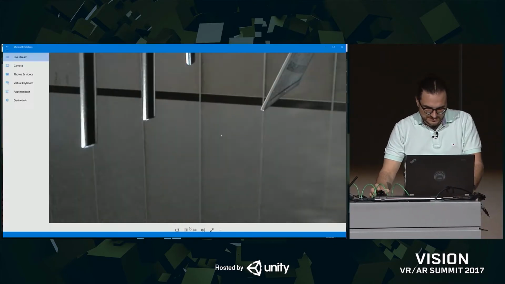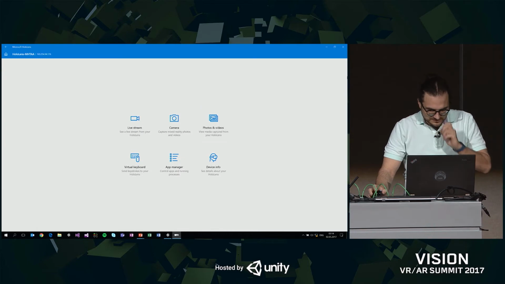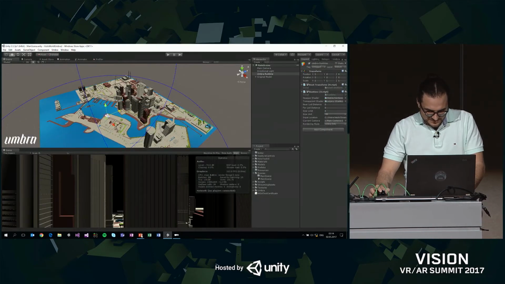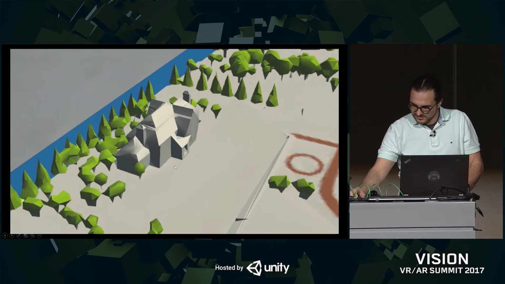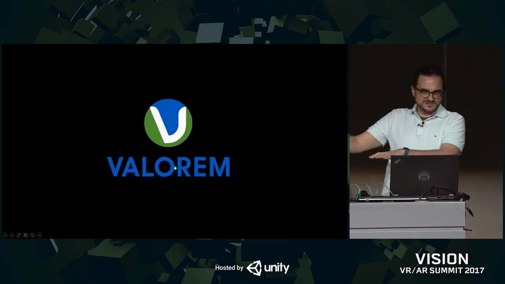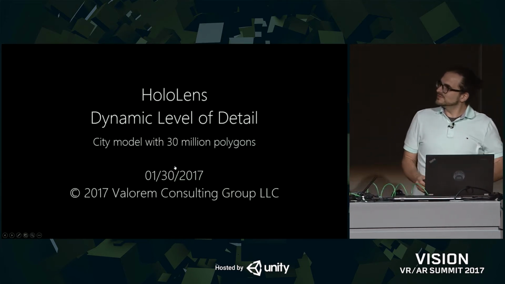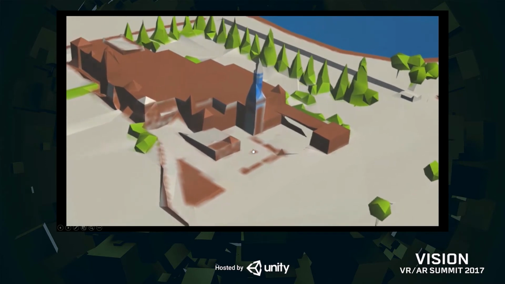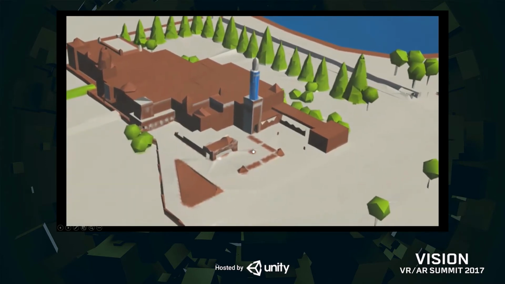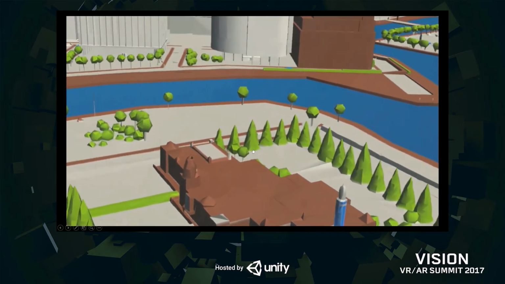So let's go back to the presentation, because we have not much time here today, but I have so much stuff I want to show you. All right, here's also a video, just in case my demo would not have worked, right? I have a video also prepared, and it was actually with an earlier version of Umbra, but it works pretty cool, and the guys are working hard on it, so they're always making iterations and good progress there.